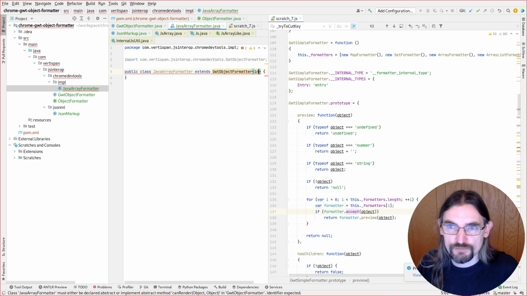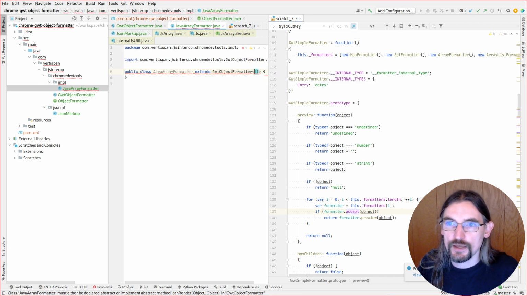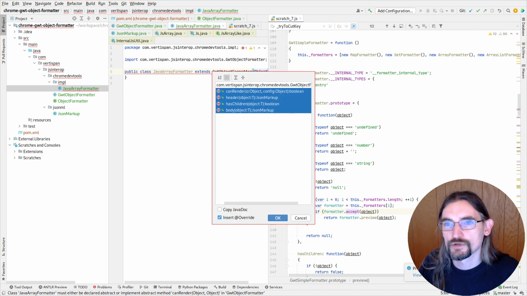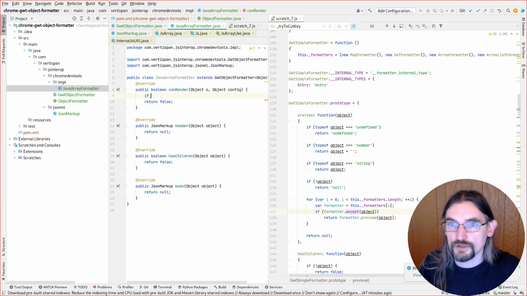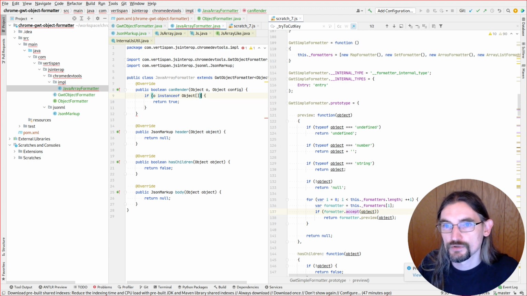So we could make a new one for int array and double array, and et cetera. But I think instead we're just going to say, well, this one's tricky, so we're not going to worry about it. So let's just try this for the time being and say if O instance of object return true. That's some curly braces.